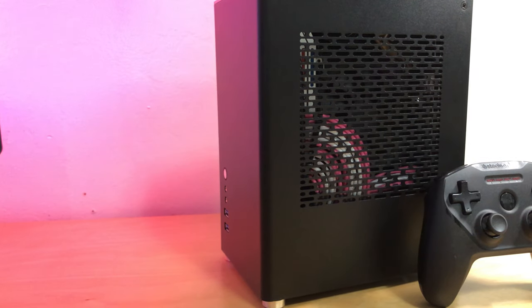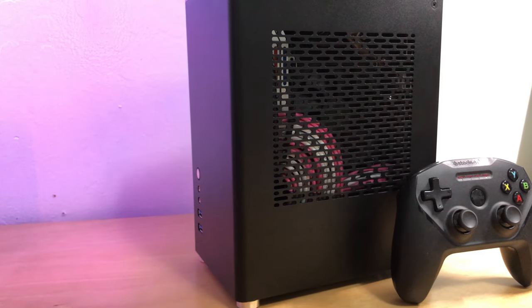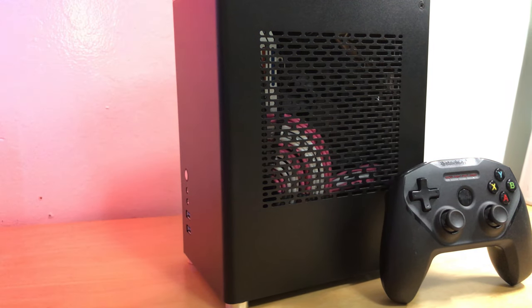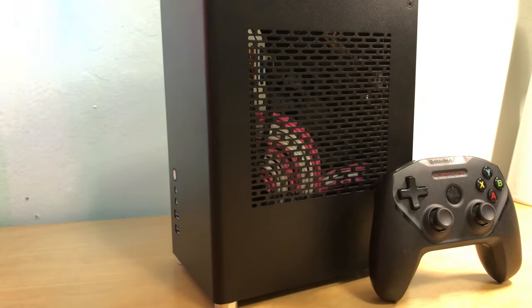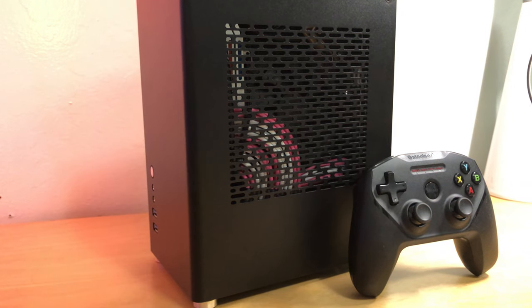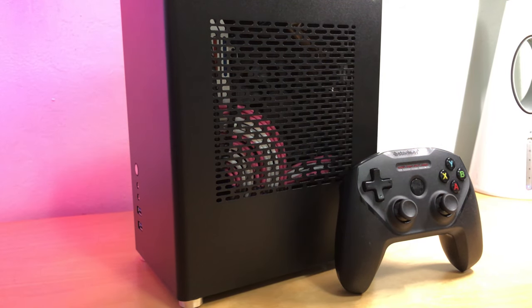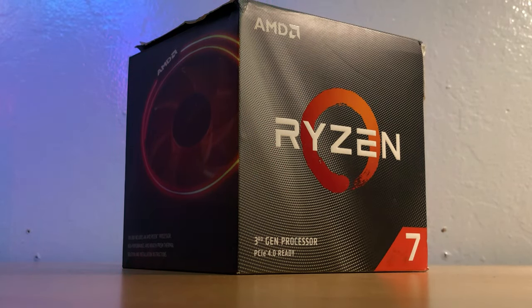So, the build is finally done. Everything went so smoothly, especially with the custom cables. Every cable except the SATA cable that I made was bought from Dream Big by Ray on Etsy. The reason that I made my own was because I didn't know the length of the cable. Let's talk a bit about the CPU.